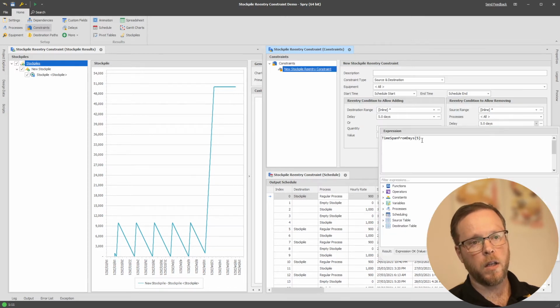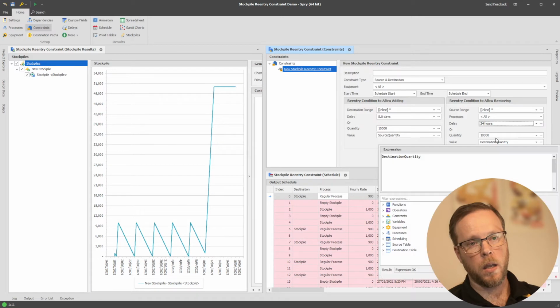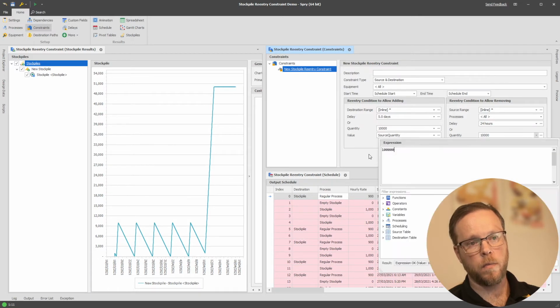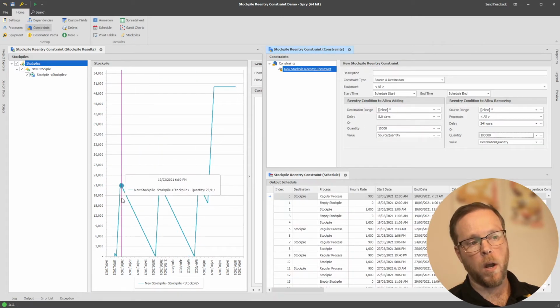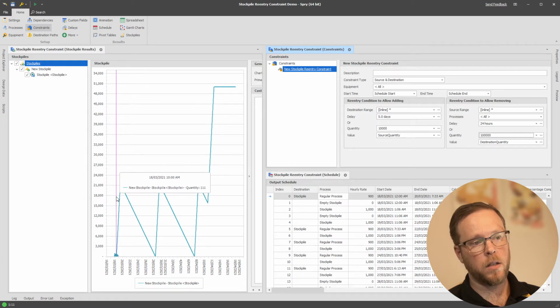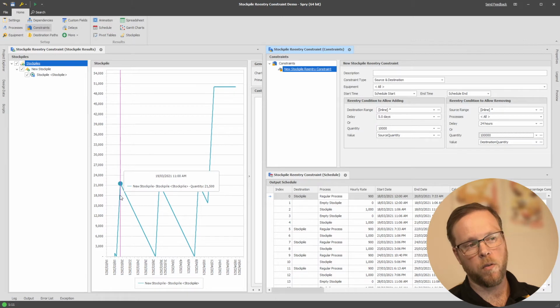If I set the delay to 1 day and 100,000, then my delay is going to be 1 day. You can see I start adding to it at about 10 a.m. on the 18th, and I'm able to start removing from it again around that 24-hour period. The graph sampling is not going to be perfect in terms of where you see those turns occur, but the maths in the background will be correct.